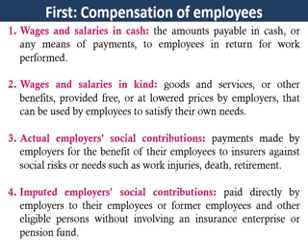Now let's discuss the four subcategories of compensation to employees. First, wages and salaries are divided into wages and salaries in cash and in kind. For wages and salaries in cash, they are the amounts payable in cash or any other means of payment to employees for the work they perform. Concerning wages and salaries in kind, they consist of goods and services that are provided for free or at lowered prices by firms or employers, and these goods and services are consumed by the employees to satisfy their own needs.